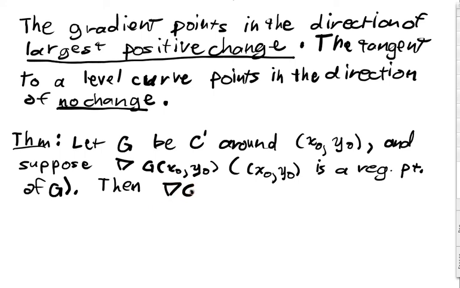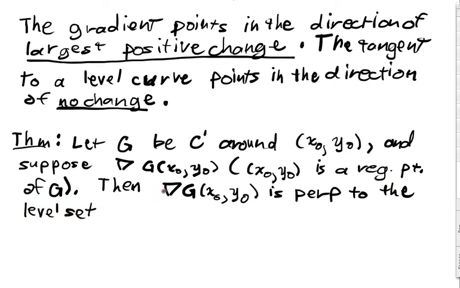Then the gradient g of x naught, y naught is perpendicular to the level set. And we'll say it's the level set because the level set locally looks exactly like the tangent line of g at x naught, y naught.